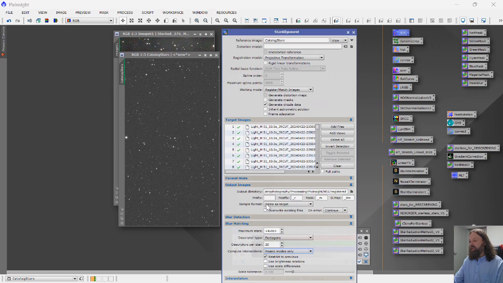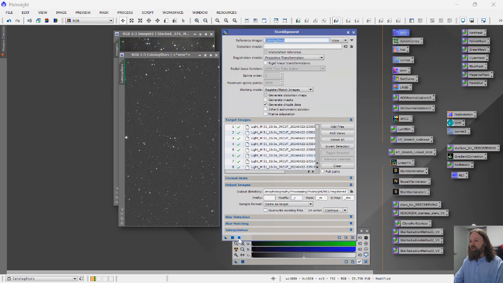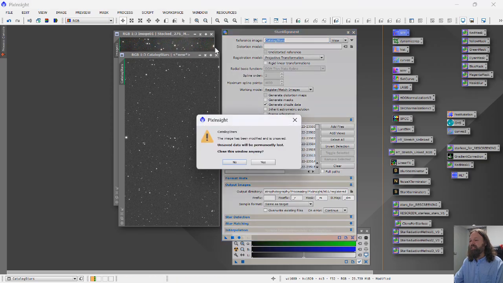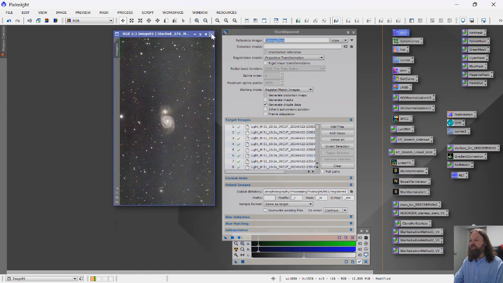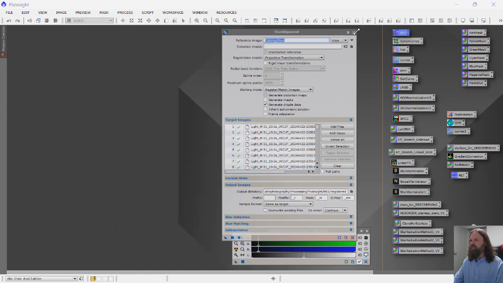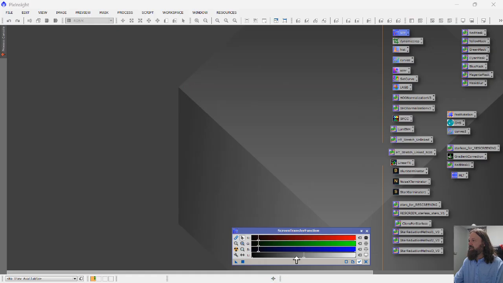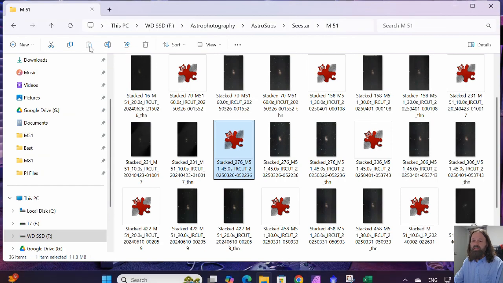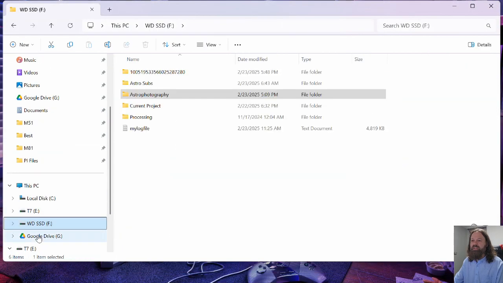And then you're going to run the global button, and now this is going to do the star alignment procedure. It's going to match all the subs to this reference frame and give you a final output. Now in this case, this is where I have to warn you, your final output is not going to be saved. Once this is completed, I'll show you what you're left with. Let me pull up my result here.